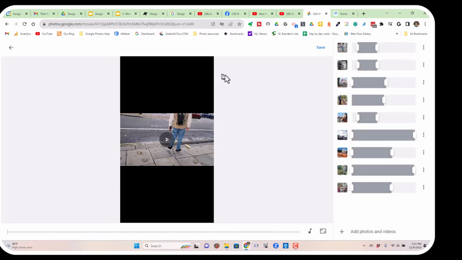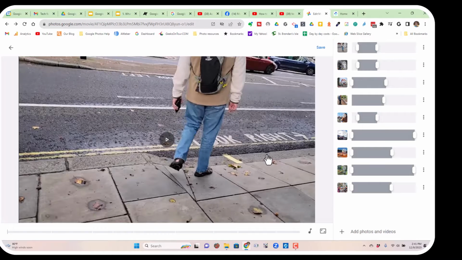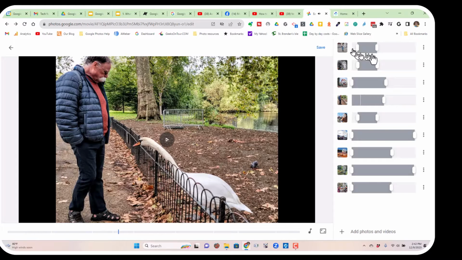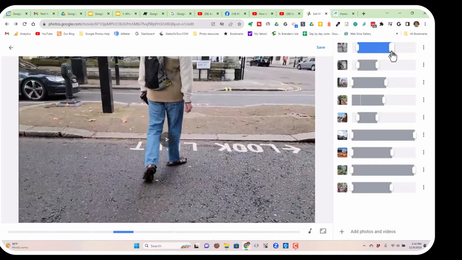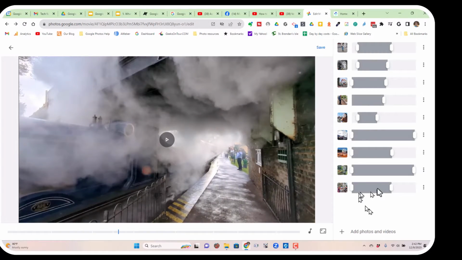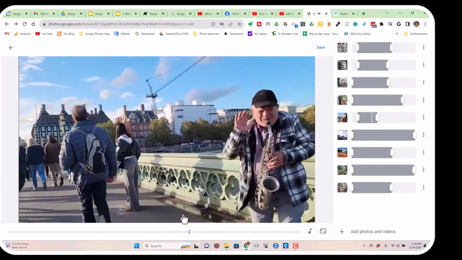Now this looks fairly similar to how it used to be. One thing I want to change, all but one of my elements are in horizontal landscape format. So I click this little button down here to say I don't want it portrait, I want it landscape. In the video, you see the section up here where there's a length of video. I think that could have gone for a little bit longer. All I have to do is drag that over. And same with the train.